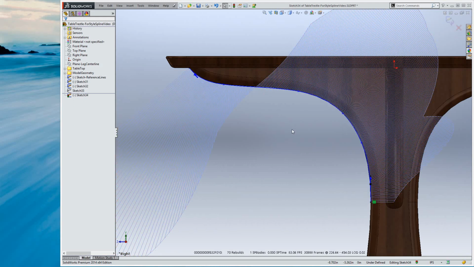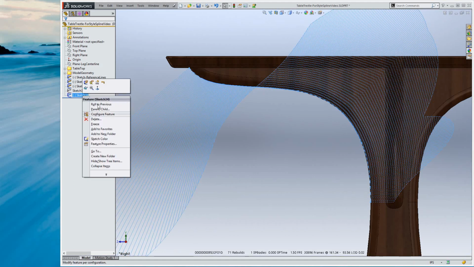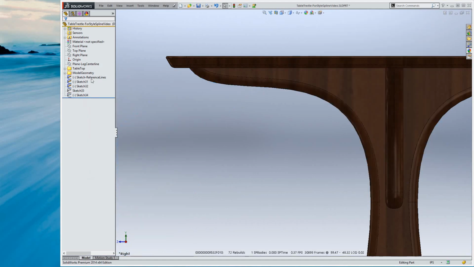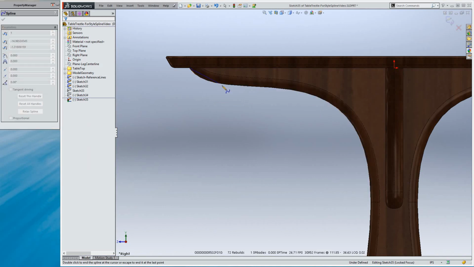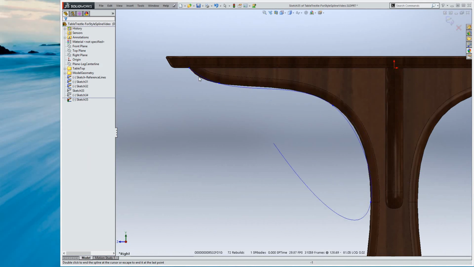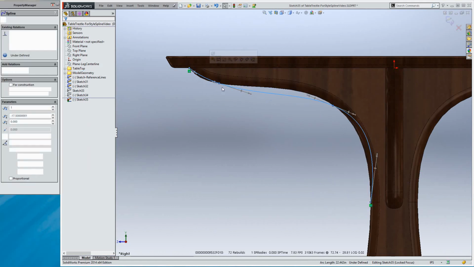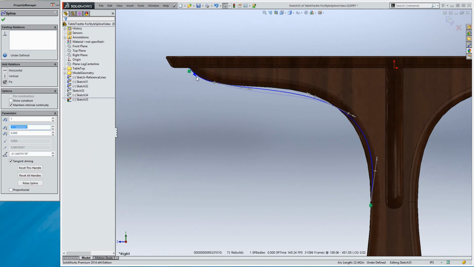Also, if we go ahead and make a spline in a more preferred way, create another sketch in the right plane here. Instead of adding more vertices, what we really want to do is just use these handles on the existing vertices.